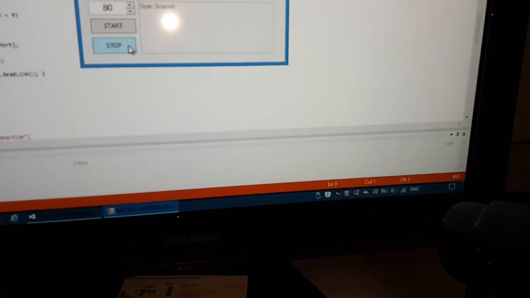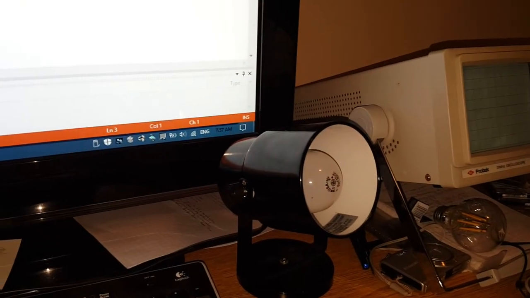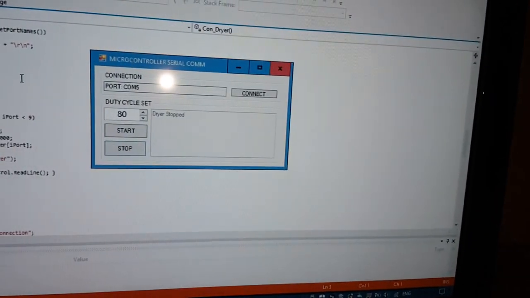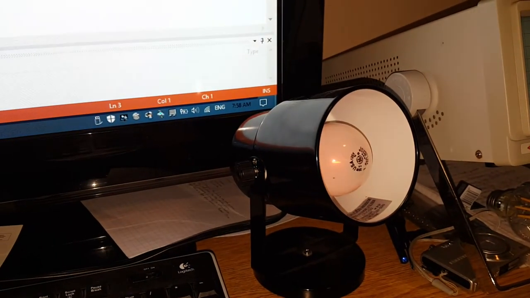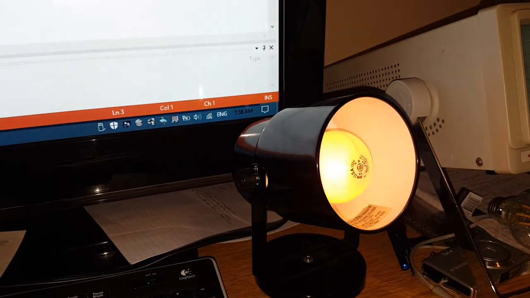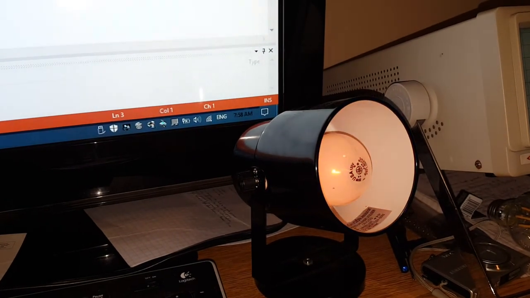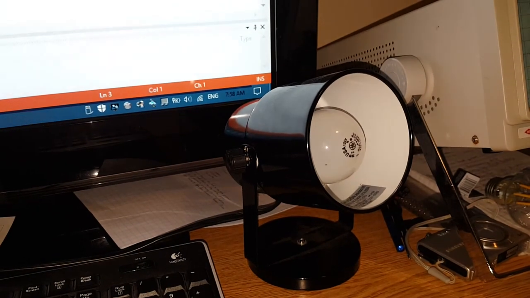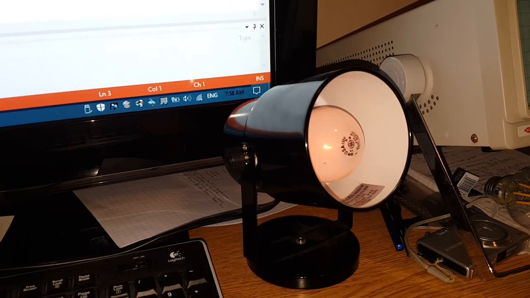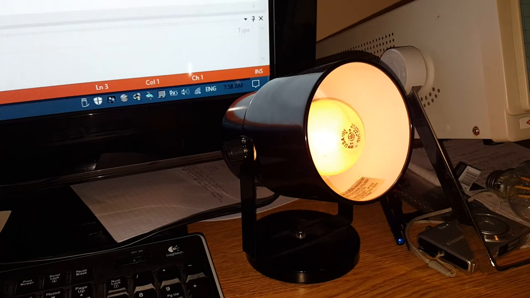All right, this video is the same demonstration, but this time we're using an incandescent bulb instead of an LED. So let's go ahead and turn on the bulb. And what we'll see is that with the incandescent bulb, which is heat, we don't get the strobing effect. And you can see the effect of the dimming pulse width modulation. And you see that on the incandescent bulb, we aren't getting that strobing effect.